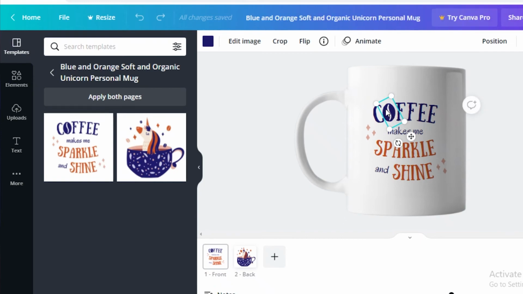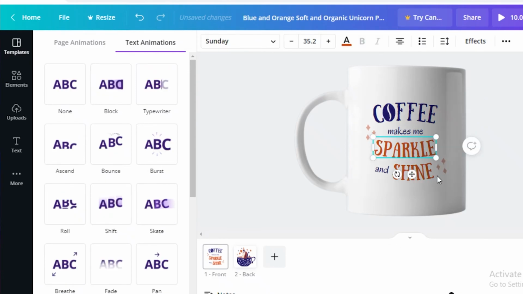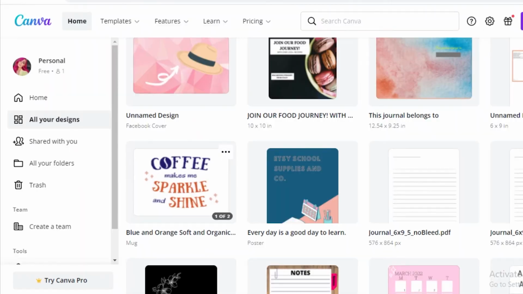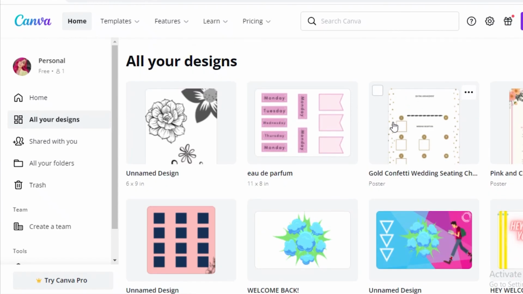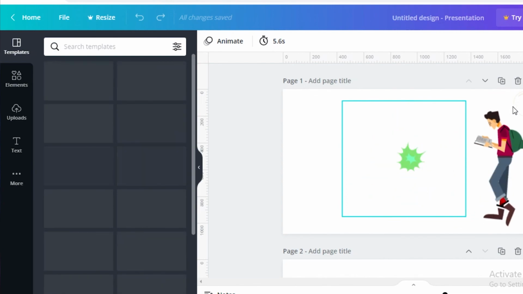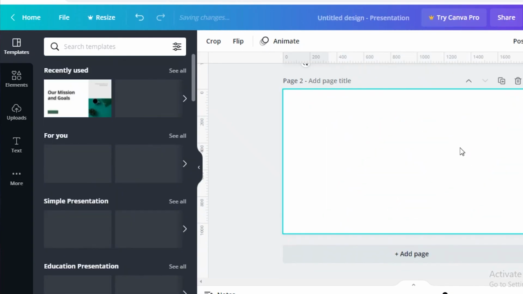Once I open it up, you can see over here I can just click on animate on the top, and I can make it appear like this. Let's say I want this to be typed out like so, and I want this to be on the row like this. So you can animate individual items in your previous designs as well, and I find this very useful with the autosave function on Canva because it allows you to change up your idea. If I go back into this presentation that I have created, I can easily start editing one of the designs I have already made. If I find it to be too animated, I can start by deleting sections or making sure that the animations at least fit the overall mood.